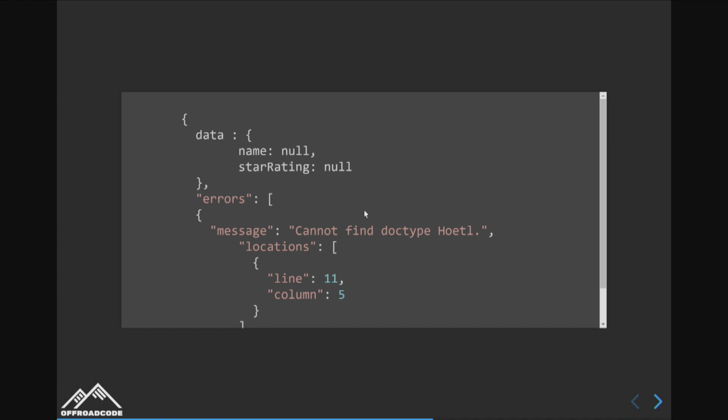So that's an example of the kind of error message you can get back. You can see I mistyped hotel. It didn't blow up horrifically. It actually told me what I did wrong and roughly where I did it. You compare this, for instance, if you've ever tried starting up Umbraco with a database that doesn't exist because you've got the connection string wrong. It says, error in line 53, deep in the bowels of somewhere. What it doesn't say is, I can't get in touch with your database, which would be a much better error message, wouldn't it? And that's the kind of thing we're hopefully going to try and fix.